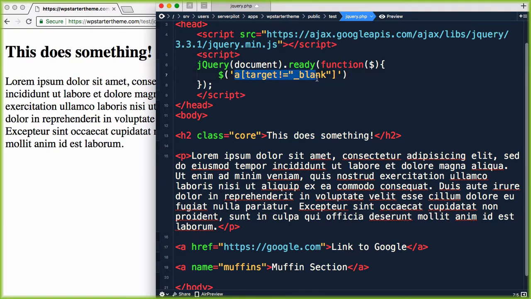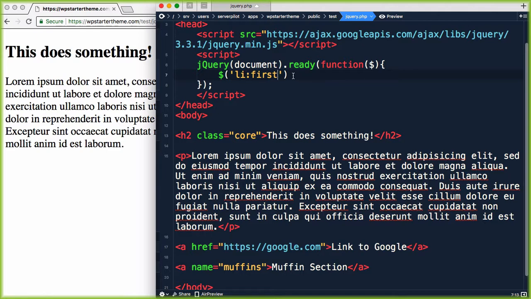And we can even target things like pseudo classes, which we dealt with during the CSS class. So if we had a bunch of list items, we could do a pseudo class for the first list item.